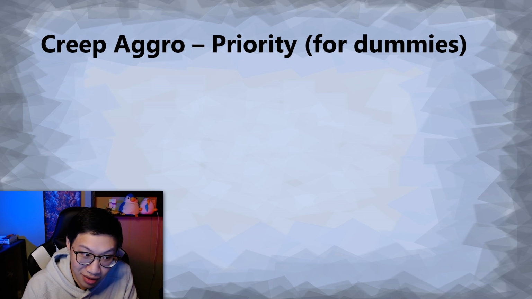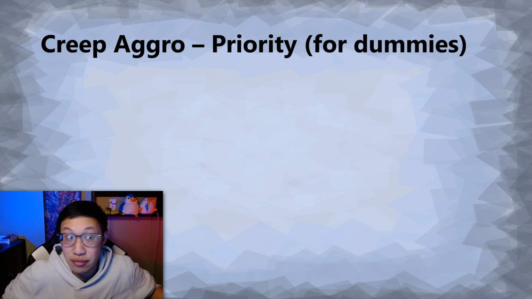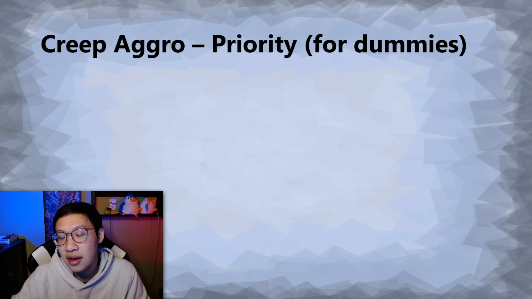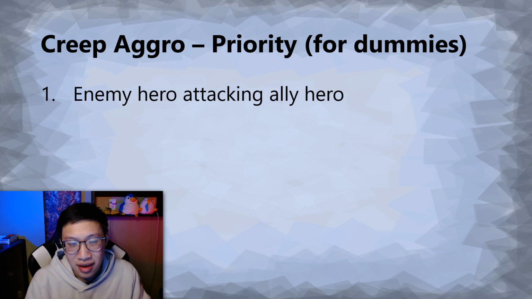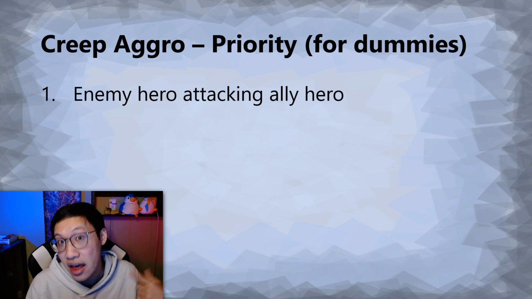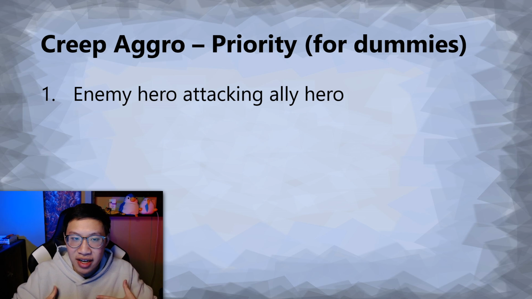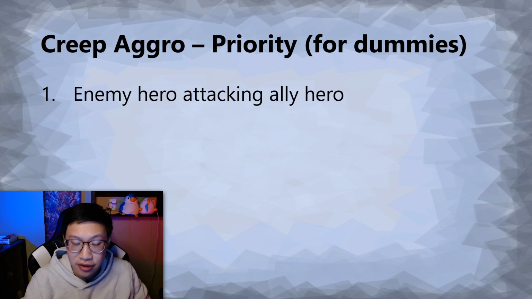You don't need to completely understand this stuff. If you want to really improve as a Dota player and get into the nitty gritty of this stuff, feel free to read up on it. It's in the Dota wiki. But all you really need to know for pulling are these 4 things. First, creeps will try to hit enemy heroes that are attacking their ally heroes. So for example, I'm on the Radiant, the Dire hero attacks me. My creeps want to go fight that Dire hero.